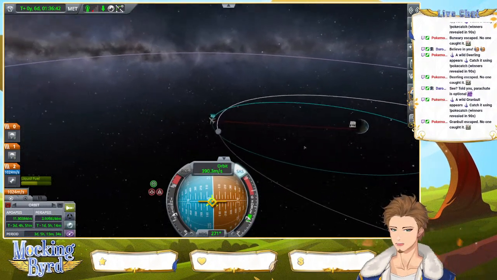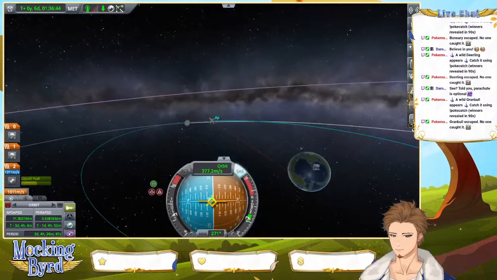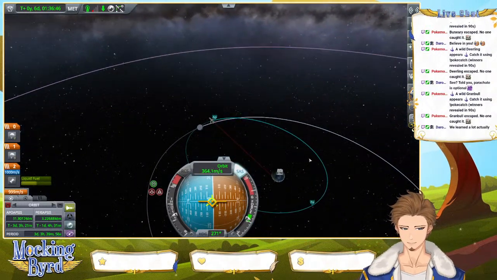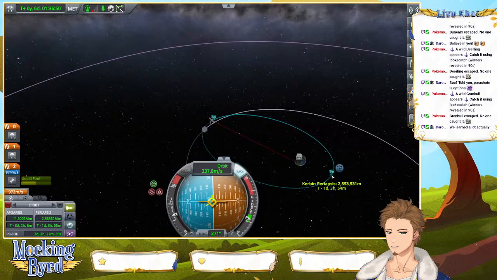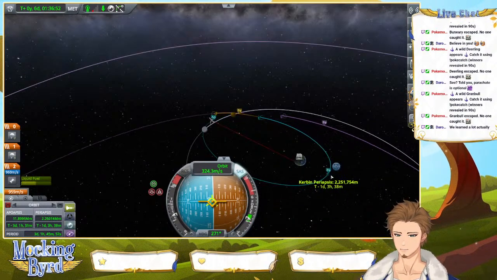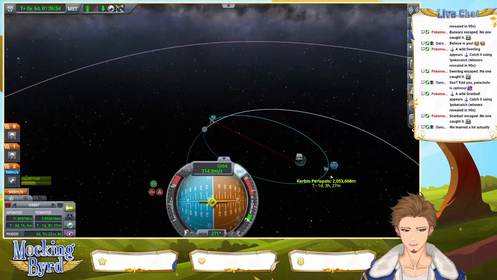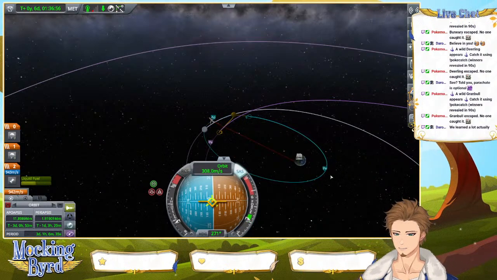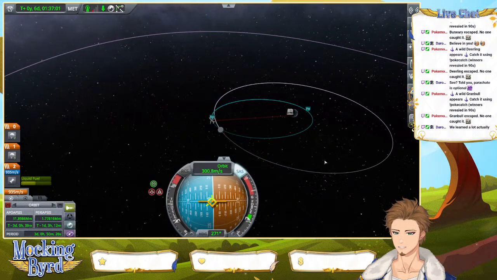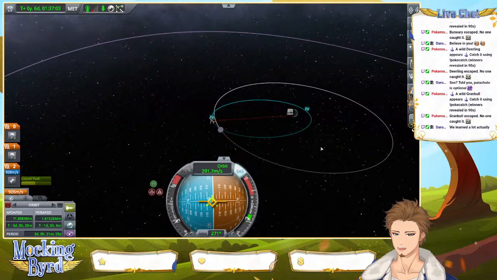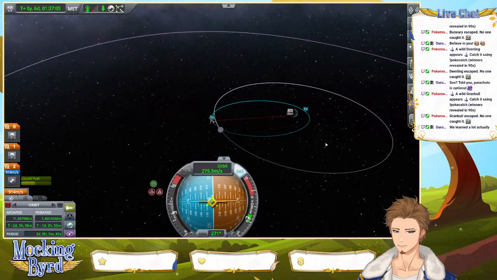Really need to stop recapturing the moon. We learned that Jebediah explodes when he hits the surface too hard. And that is the most important lesson. What is going on here? Stop recapturing the moon, please. There we go.